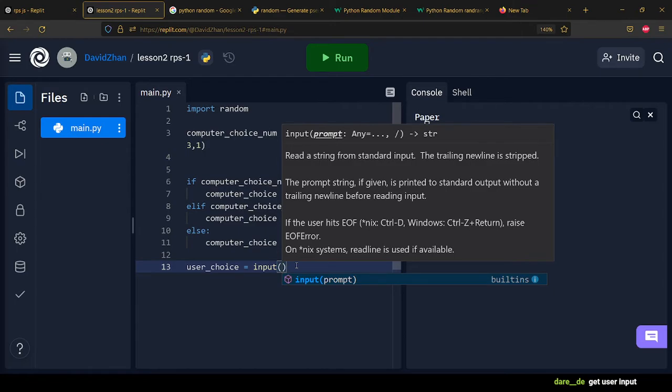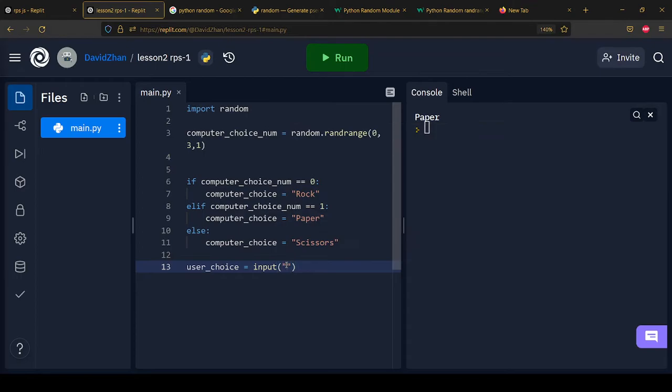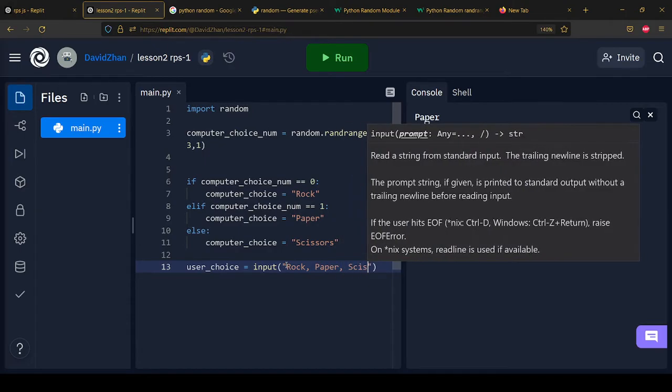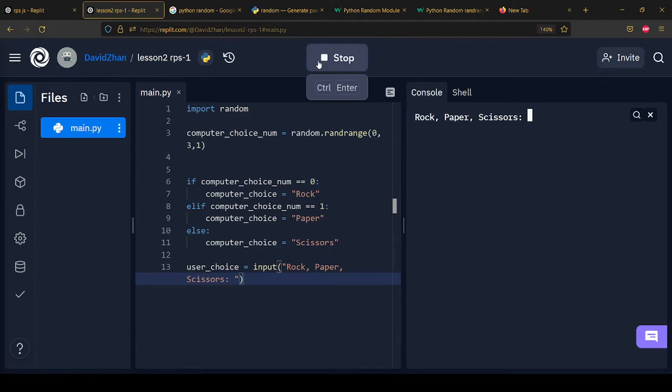That function, input, is how you would get user input. So something like that, if you run, you get that. You could type, say, rock, and that would be stored in user choice.